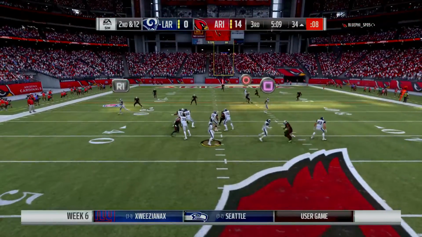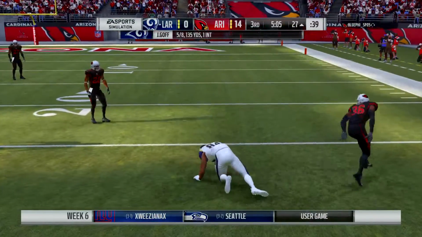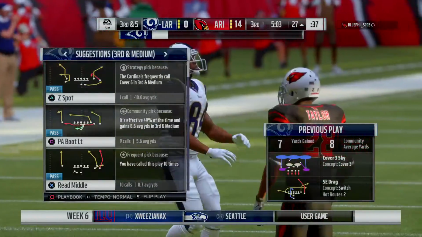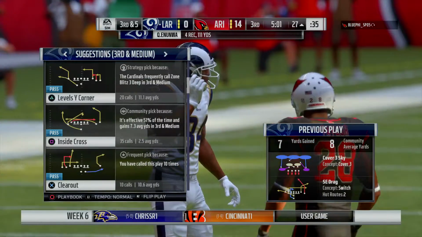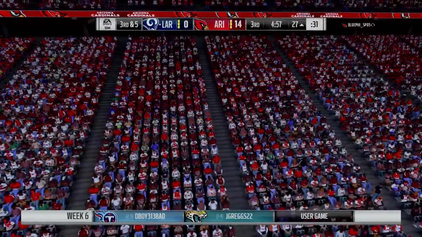On 2nd down, here's Goff. O'Neill's got it, complete. And he'll be brought down at the 27-yard line. The reception good for 7. It's 3rd down. And he's over 100 yards now after that last catch.